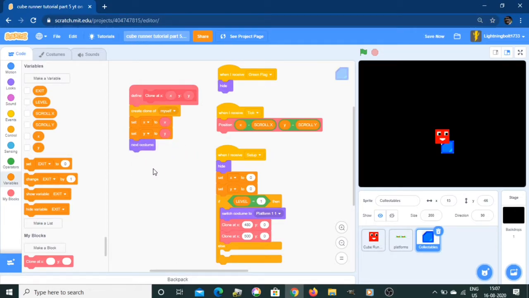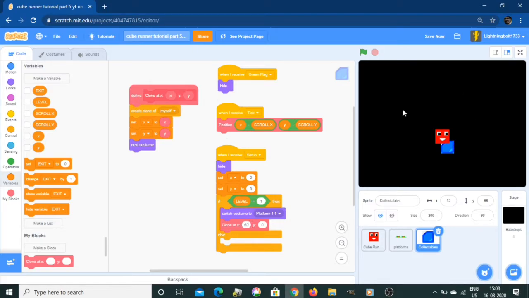Next costume, just like that. And now we can just remove this one. We don't need this, and let's say 50, no, 60 maybe, yeah, 60.